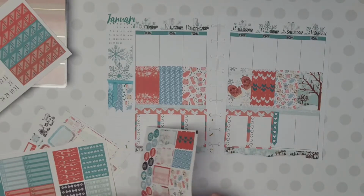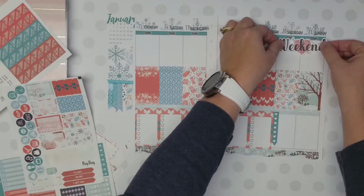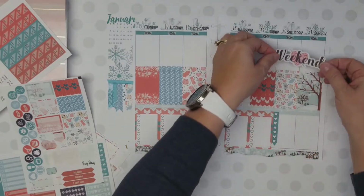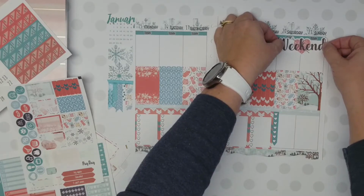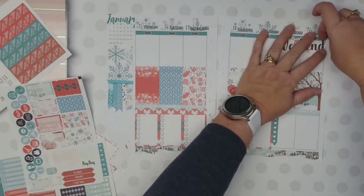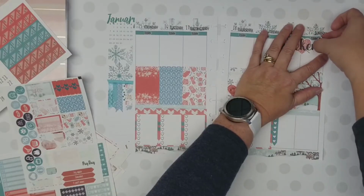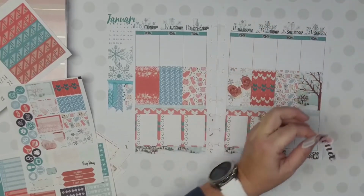Oh, I haven't put down my weekend banner. This weekend banner's gotten a little large. I think maybe I need to look at reformatting that. I don't think I have a lot going this weekend, so it's not a big deal. Let me go ahead and stick that down there. I don't know, guys. Not sure I'm loving that. I think maybe I want some washi behind it, like some polka dots. See if I can pull this up without breaking it.